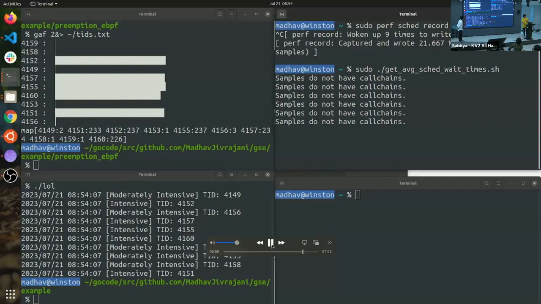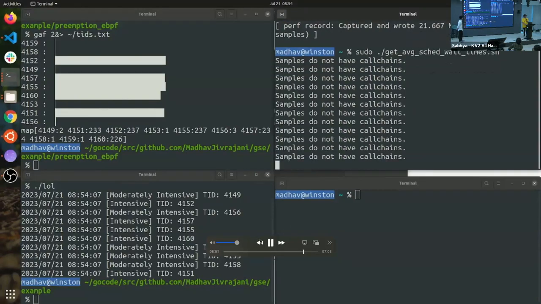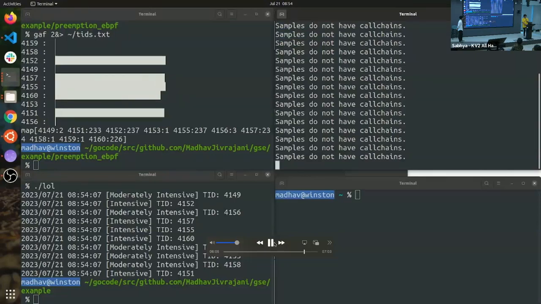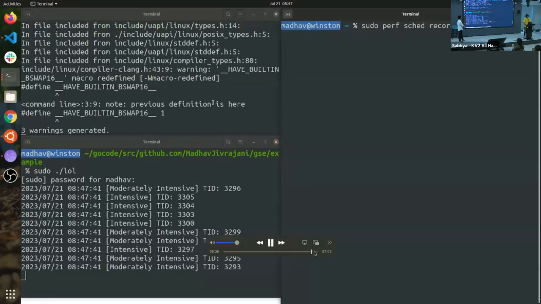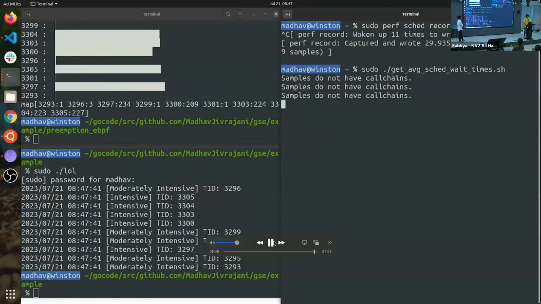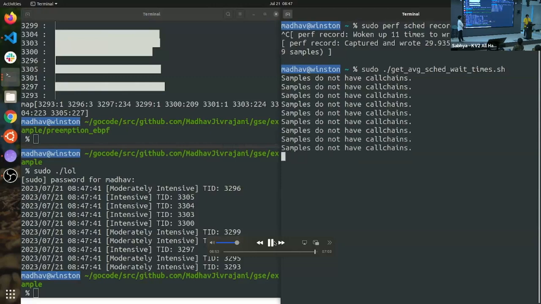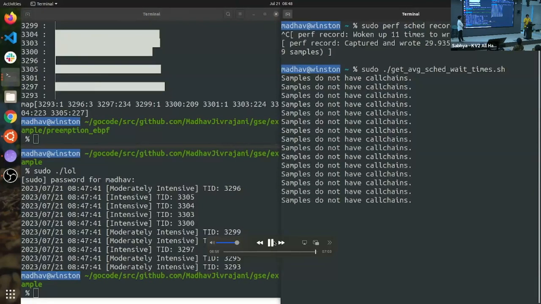So what you see here is that previously we took just one thread and took the latency of that. Now we're averaging latencies across all threads. So we dumped all that to a file, did some hacky bash, and this is what the average looks like. Now we are running the optimized code, and if this doesn't work, well, you can't help it.